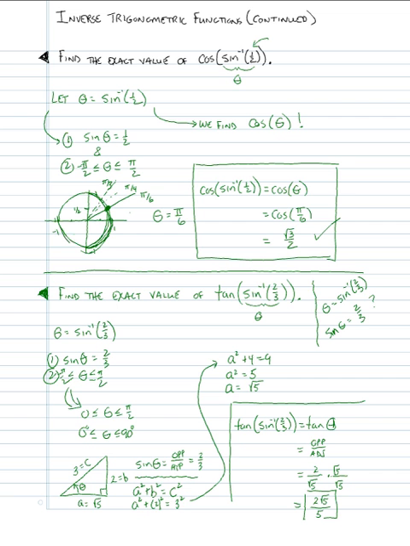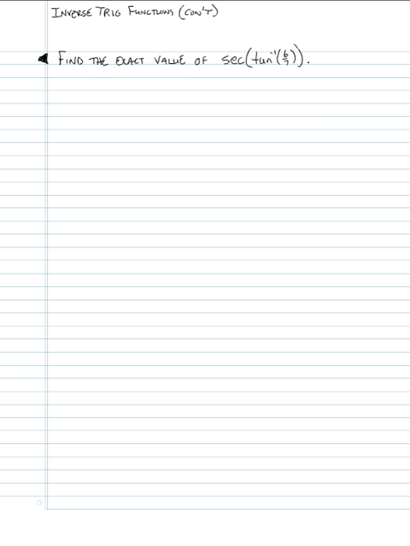Let's look at another one that is similar to this, and we'll do that on the next page. So as you can see, the problem here is we're to find the exact value of the secant of the inverse tangent of 6/7. And you understand exact value means without the use of a calculator. Okay, so the secant of the inverse tangent of 6/7. Now, the inverse tangent of 6/7 is an angle whose tangent is 6/7, and we don't know the special angle who has a result of 6/7.